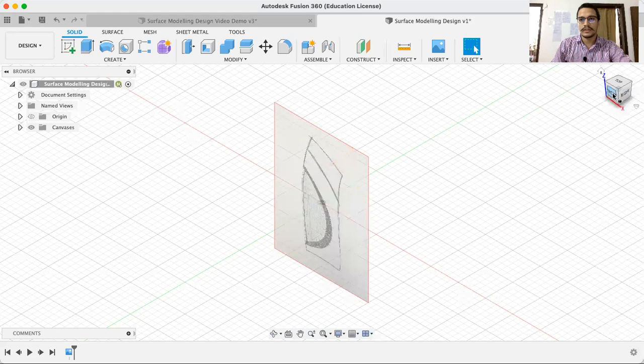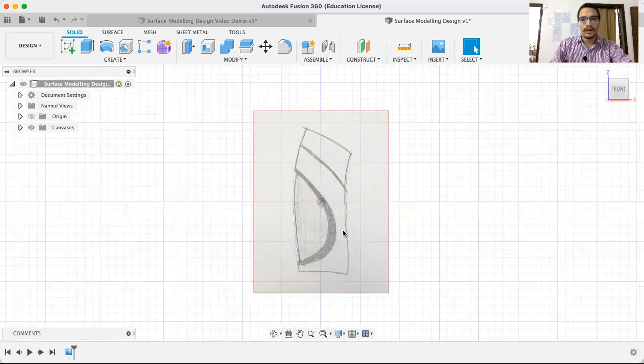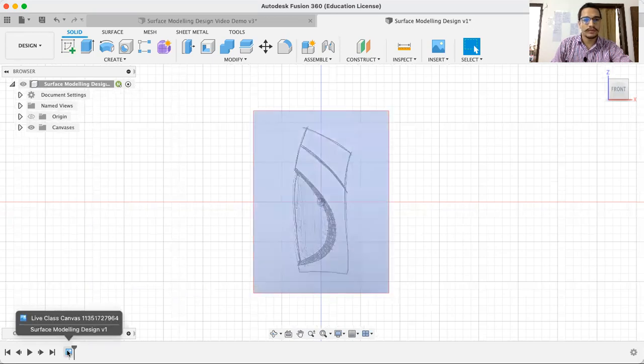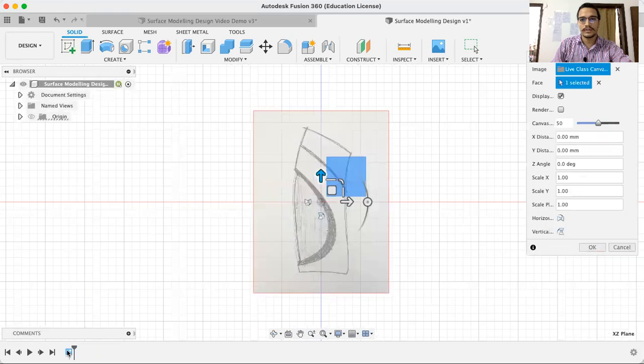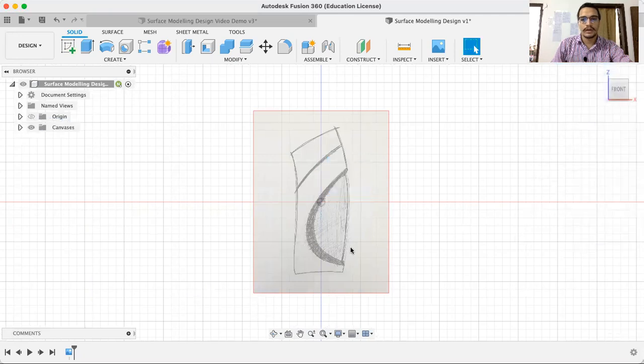All right, and just have a look at this canvas through the front view. Now actually I want to flip this canvas, so I'm again going to edit canvas and flipping it horizontally. All right, and pressing OK. Now the next step is calibrate. I want to calibrate this canvas.